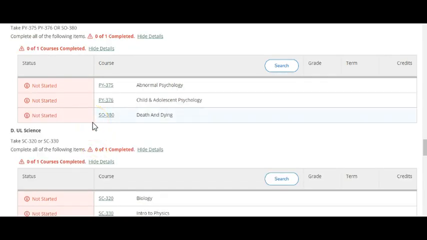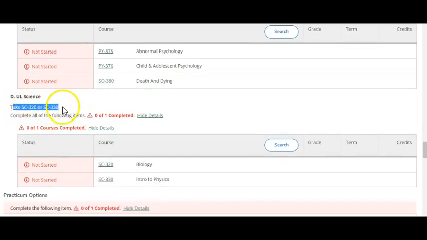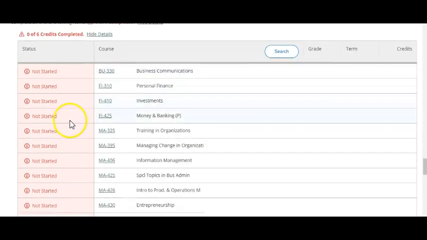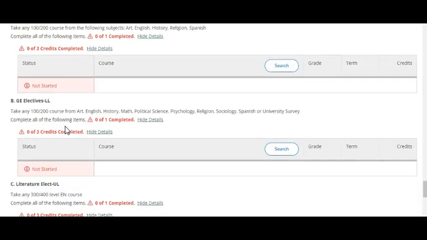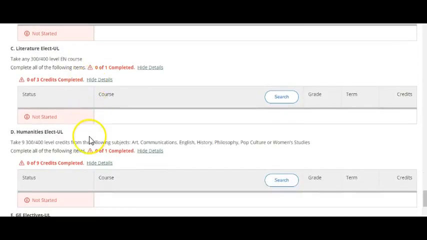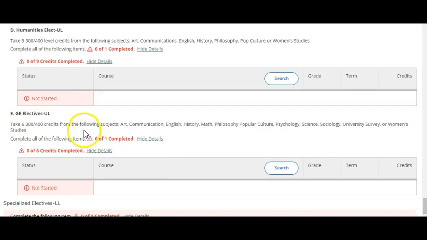Students in bachelor's degree programs have many more electives at the 300-400 level. In this case, this is another OR, to take one of those 3 classes, to take biology or physics. But there's also practicum electives for business programs only. Other majors don't have practicums. Then they do have literature electives, humanities electives, gen ed electives. More information about how to pick those out will be presented in another part of this instruction video. Just so you know, questions about choosing electives is the most common question that we get, but we are prepared to help you with all of your questions about those.